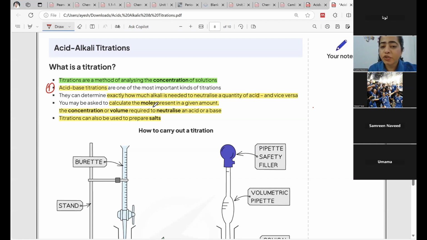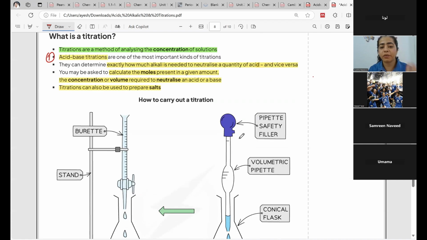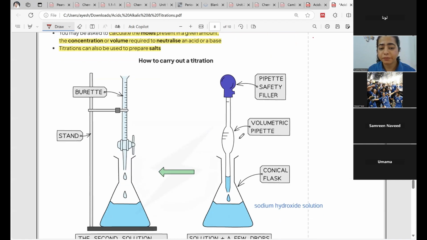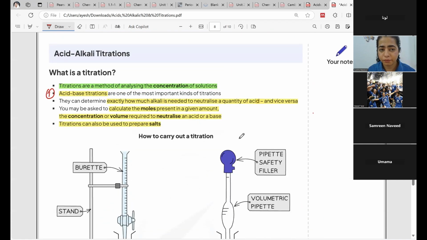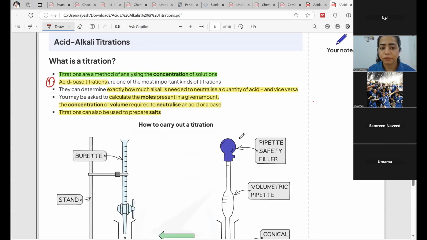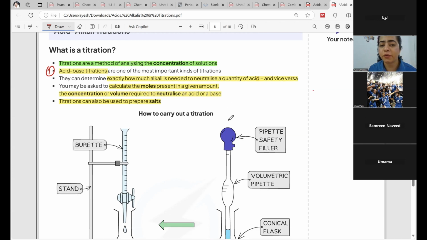For the titration, we are going to see first what apparatus we need, and then whatever else we need. Miss, before you start, can this method also be used to know the concentration of the acid, and then we could add the alkaline? Yes, this one can be used to find the unknown concentration. So let's see the method, then it will give you all the answers for your question.